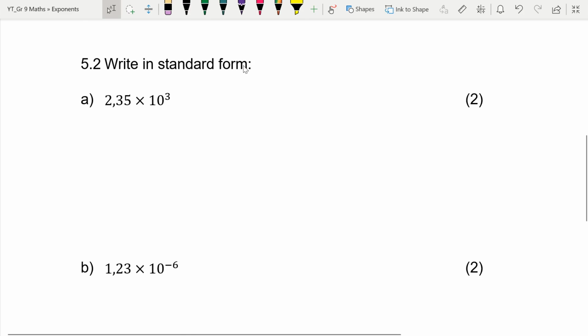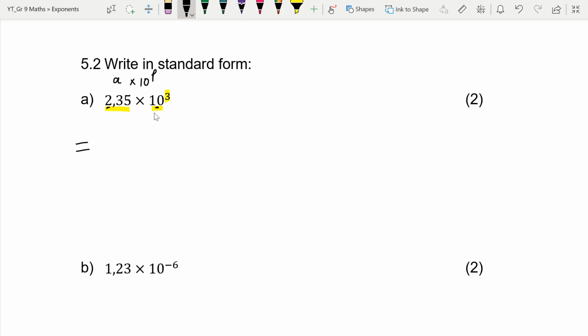Now for this part, do you notice or do you recognize this as our scientific notation? There's our A value, and there is our base, and there is our P value. So there is our A value that is in fact between 1 and 10, yes. And then our base is always 10, and then our exponent, our P, is an integer, a positive or a negative number, and it's not equal to 0. So it's definitely scientific notation. Now we have to write it in standard form. So we're basically just going to work that out.